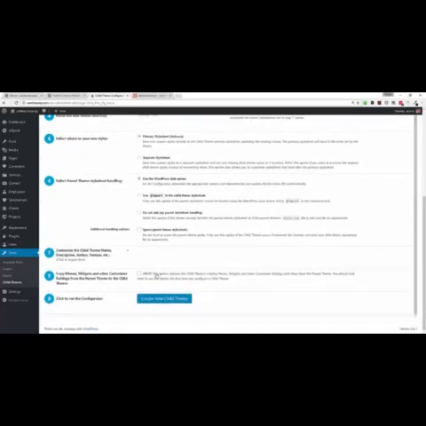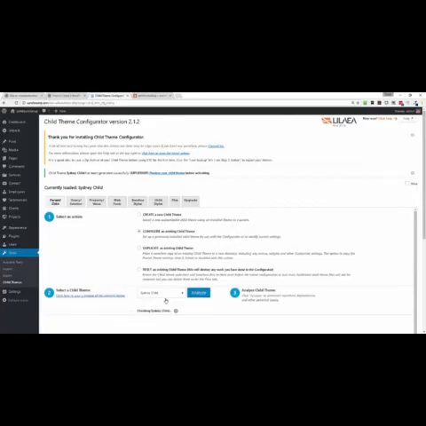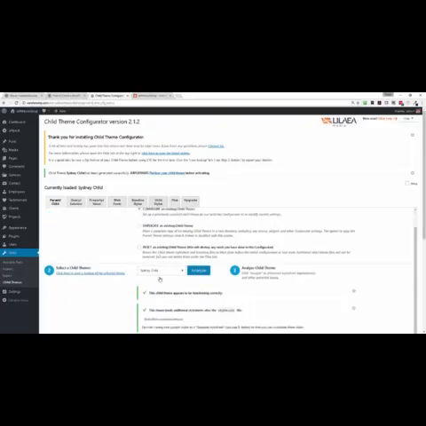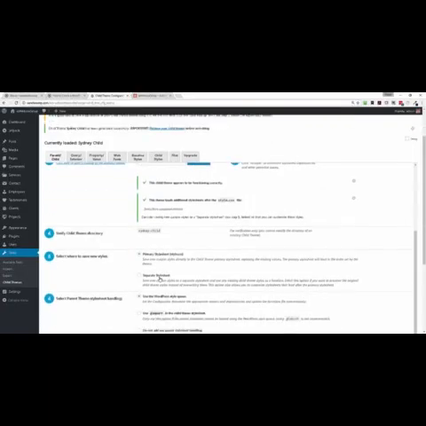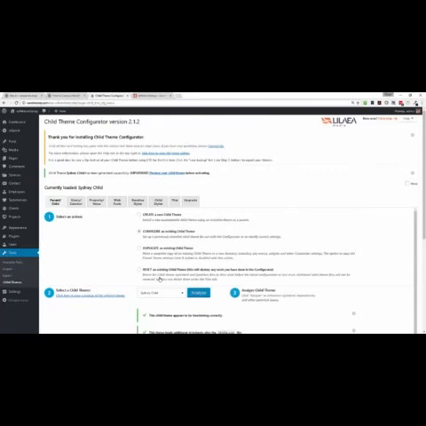Okay, it gives us a green light. We want to check this box that says copy menus, widgets, and other customizer settings from the parent theme to the child theme. We want to check that box. All right, and then we're going to click on Create New Child Theme. So that copies everything that's already been done in our main theme over to our child theme, so we don't have to start over with anything. All right, so now we're done with that.